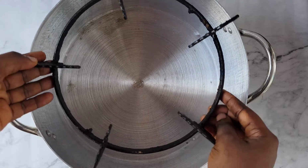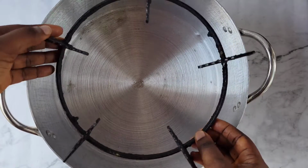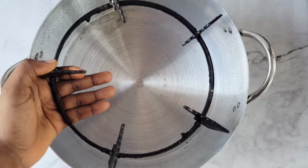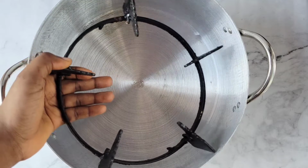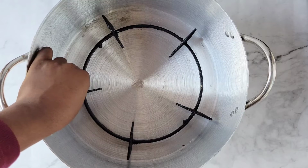The second way to prevent direct contact between what you're baking and the base of the pot is to use a stove stand like this one. This method works well and has pretty much no disadvantage that I know of, and I've been using it for quite a while, and each time I use it, it turns out really nice.